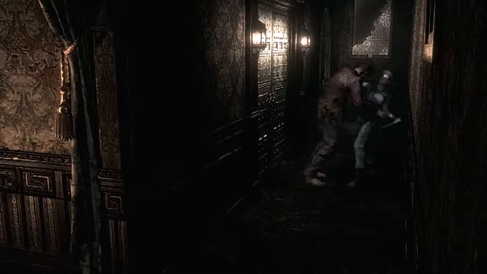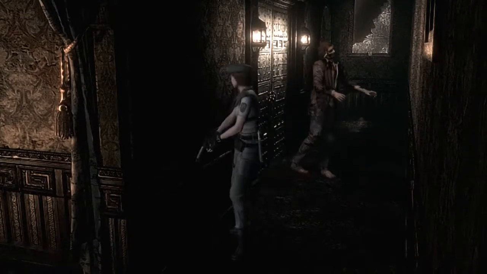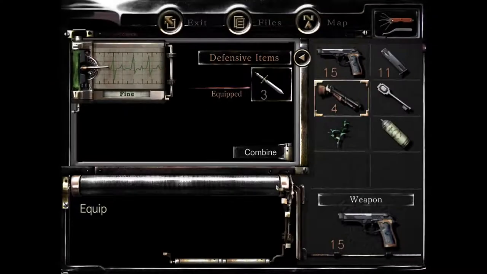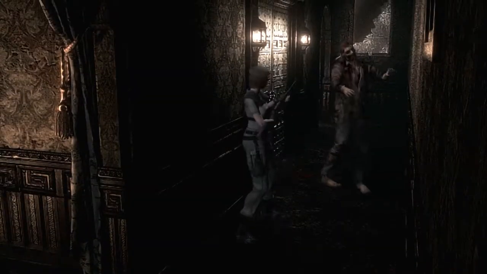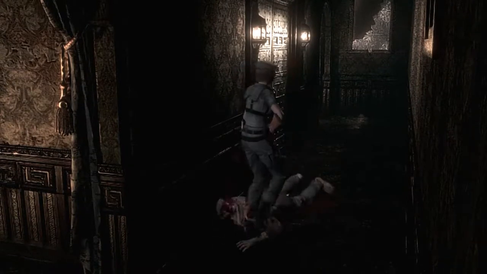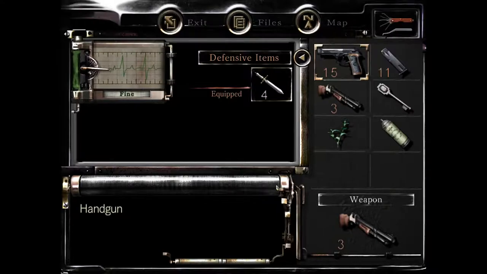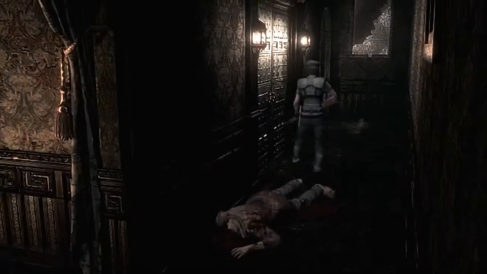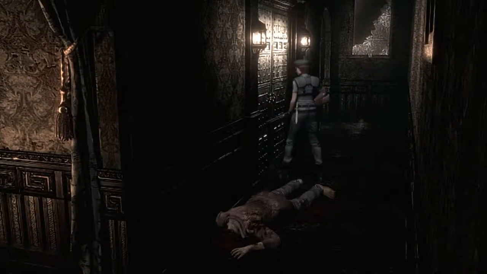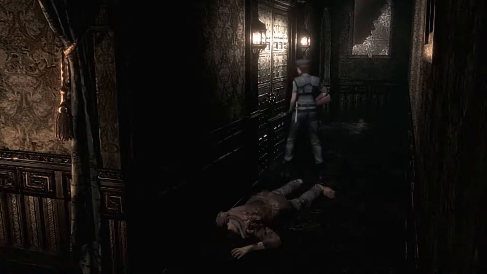Oh god, here I go. You know what? Let's try to headshot this guy. There we go. That was beautiful. And we get our dagger back. We have four defense daggers. I don't know how the hell I didn't use the one. Oh, and it's set to automatic now, so I must have just ran out somehow. That's crazy.